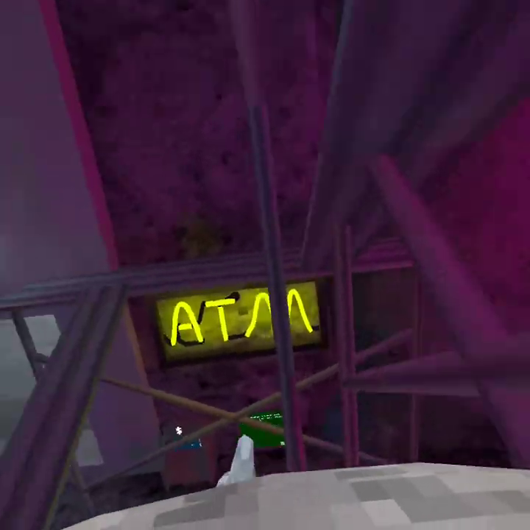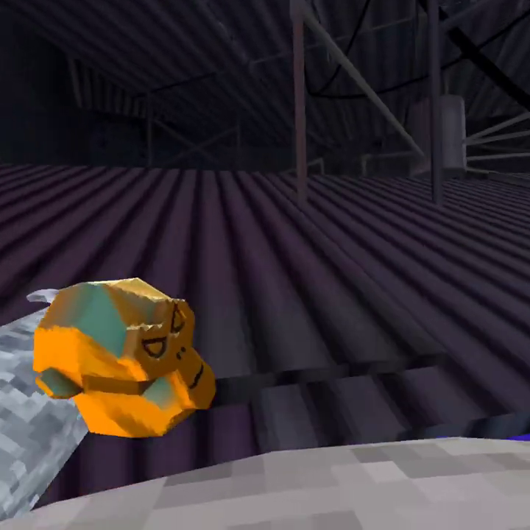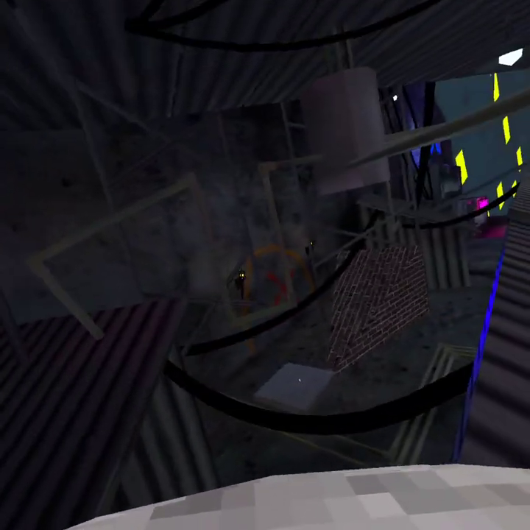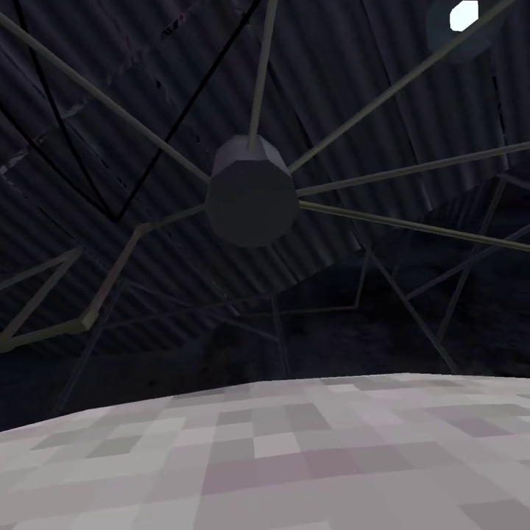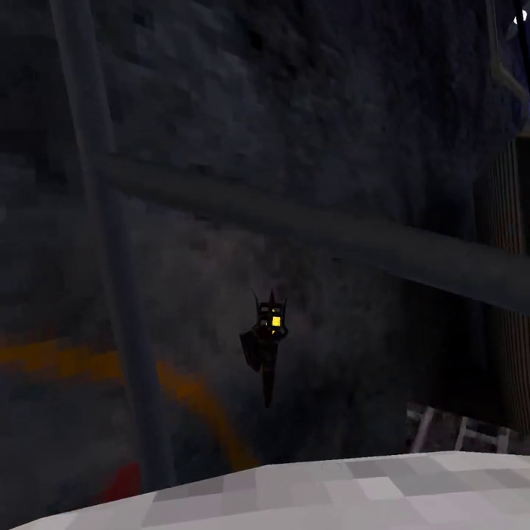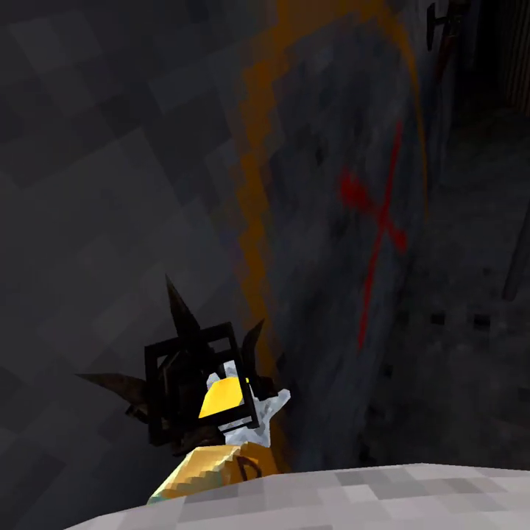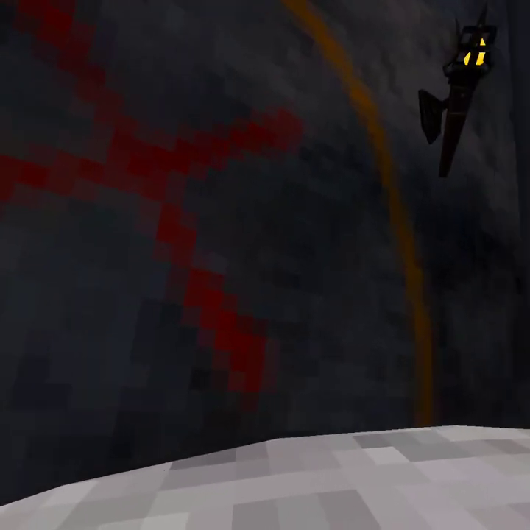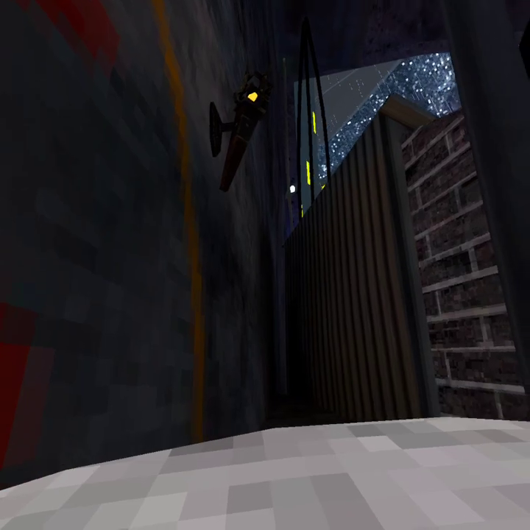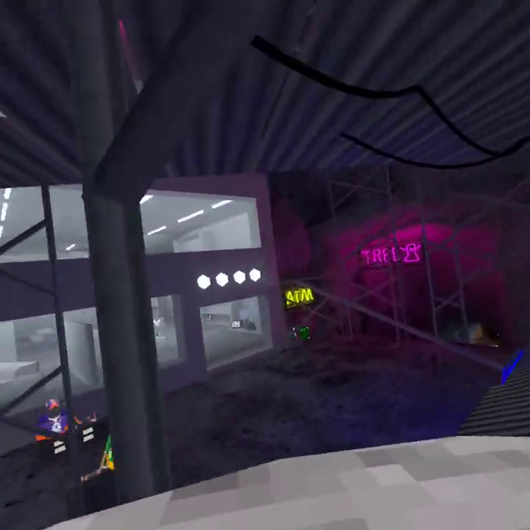So my prediction on the new Gorilla Tag map: horror. Because look at how ominous these lights are, bro. Like, they look like they would be here from Halloween. Like, they're here right now. So I'm assuming that this is going to be a horror map. And if it's not, why? Why not?